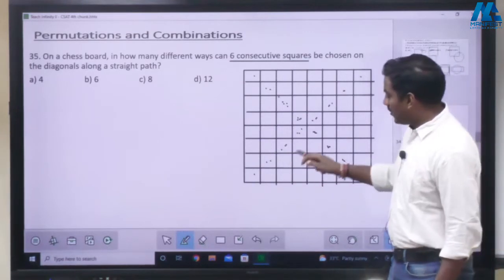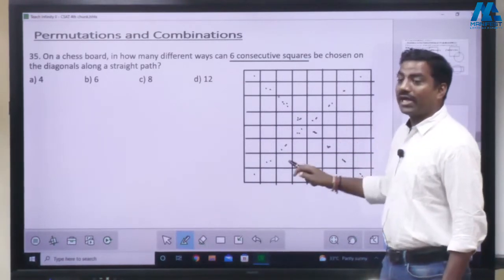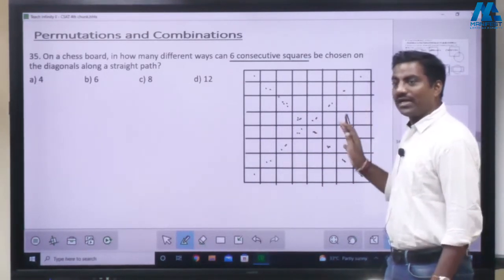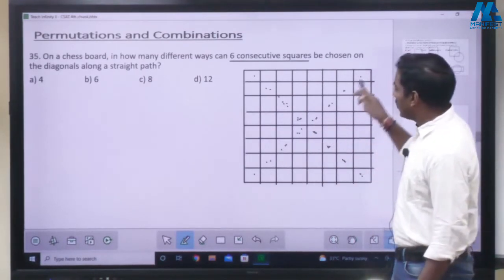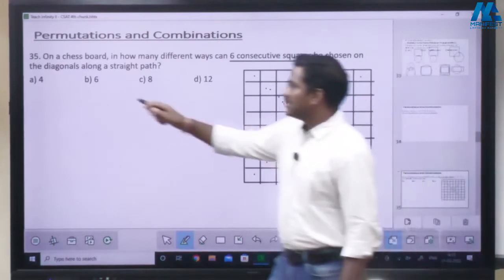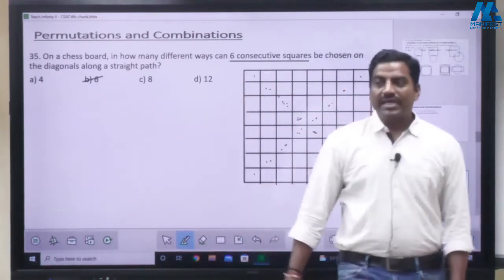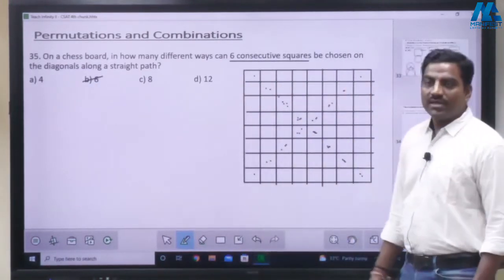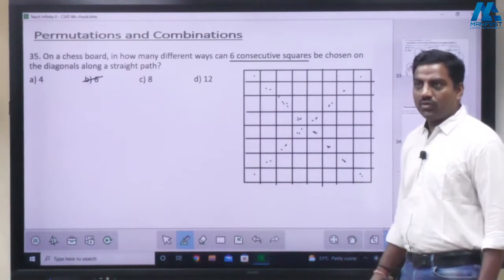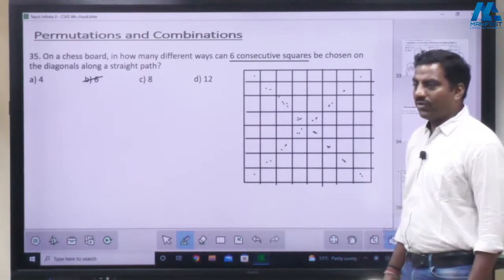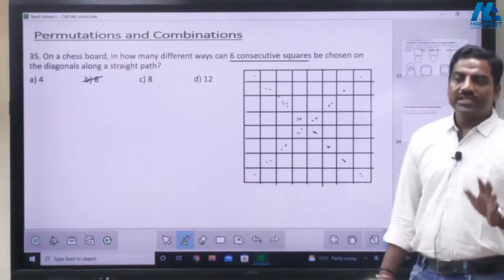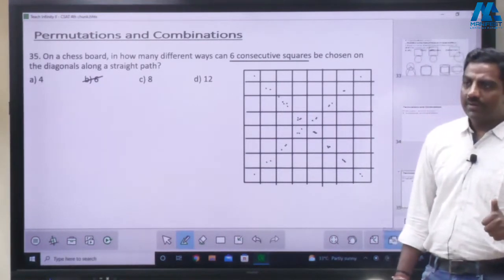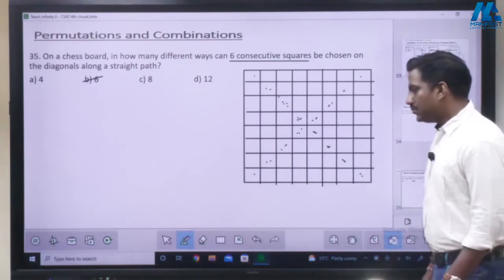Don't consider these, okay? Because these are not on diagonals. These are next to diagonal. These are not on diagonal. So these are the squares on diagonal. So totally 6. Any other thing? Any other thing, like, can we do anything else apart from this? On diagonal, strictly 6 squares. Consecutive squares, that too. Done? Yeah. Next.